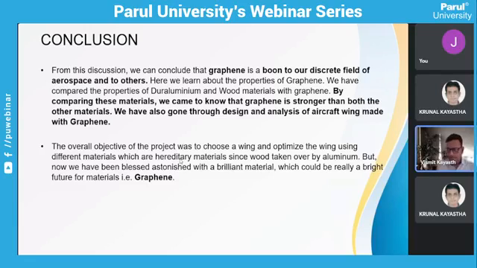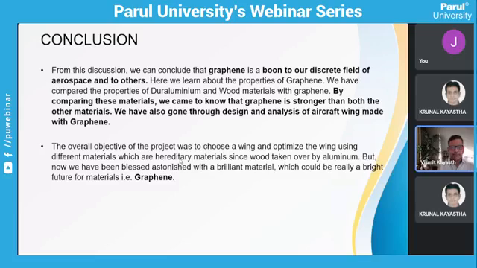Okay. And one more thing I would like to add here is that we are not using graphene as of now. The only reason behind it is that the Scotch tape method is a very limited method wherein we are able to get only small sheets of graphene, where we are not able to produce it in a longer form, or we are not able to produce it at large scale, I would like to say. Okay. So once we are able to crack how we can mass produce this material, it could be used in various ways, I would like to say.